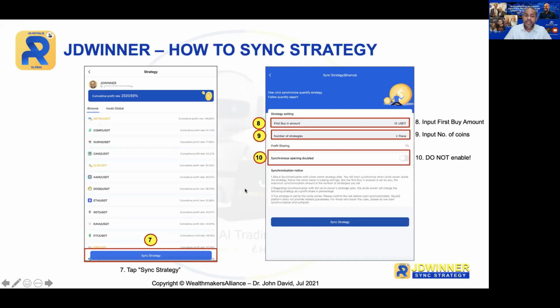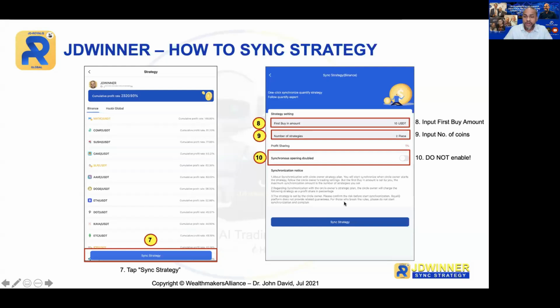Now, the other important thing, please do not enable synchronized double. Can you see that? That's why I ask people to watch the video. Why? We already mentioned it in the video. But there are still people asking questions in the group. Why? Because they didn't watch the video. So let me repeat once again. Do not enable synchronized double. If you enable it, you mess up your wallet management. So please don't enable that. I already mentioned that clearly. Please understand that.